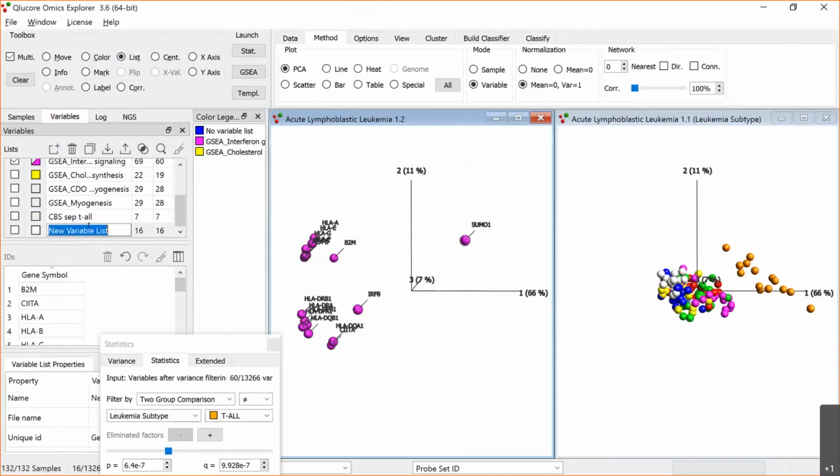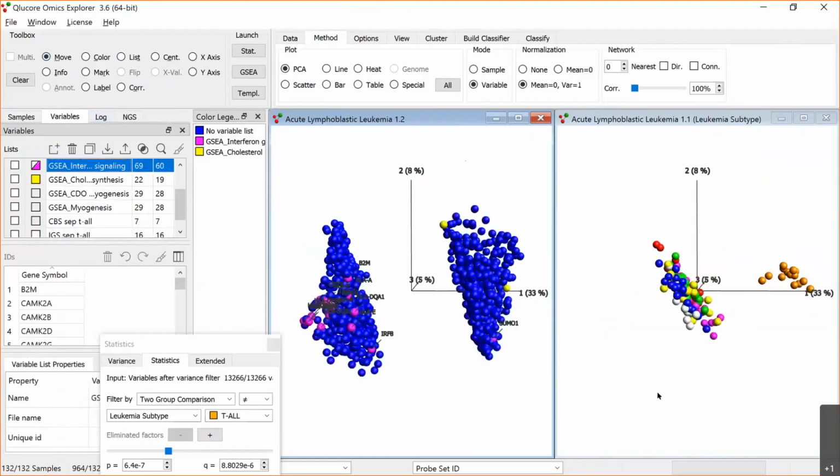And then we can just rename it to interferon gamma signaling separating TALL, like that. So you see that we have a seamless interface with the GSEA workbench. So you can not only identify pathways, but you can actually bring them back and work with them and use them to further understand what it is that you have found. So that's very, very powerful.